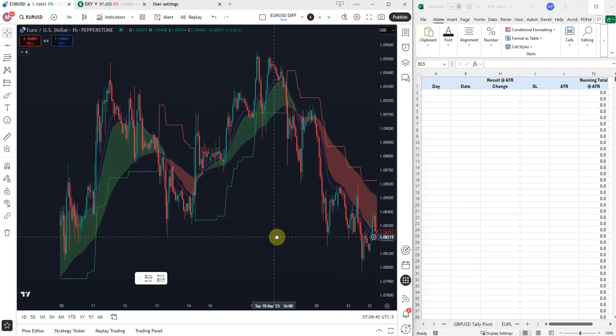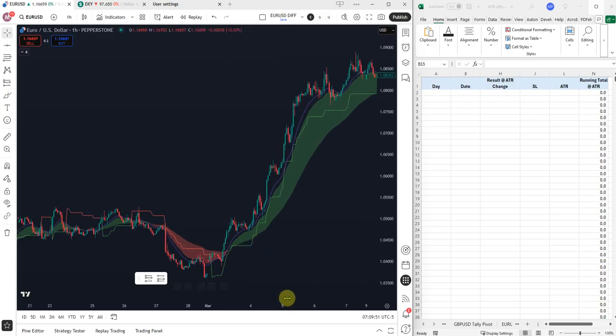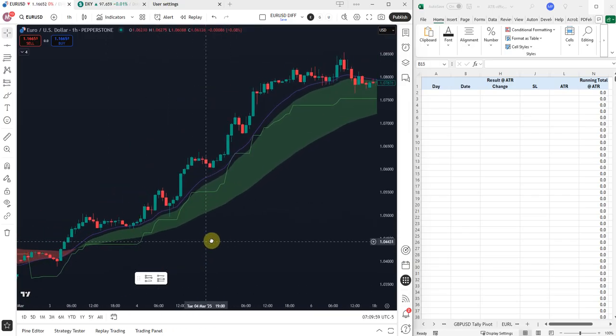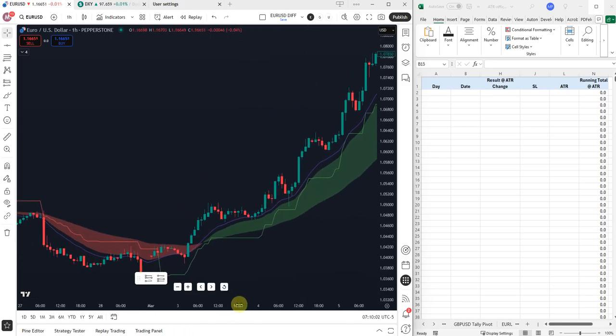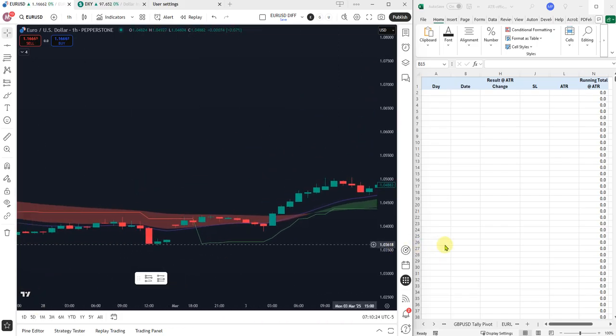Let's start here. Let's find a spot. Okay, so I'm going to start here, which is March 25th of 2025. Go ahead and make that a little bigger so you can see it better. Okay, so the rules for this trade are simple. When the ATR line changes from red to green, we're going to take a backtest on that second candle, because that's when we actually are able to see it in the live market. So let me make that even a little bigger for you.